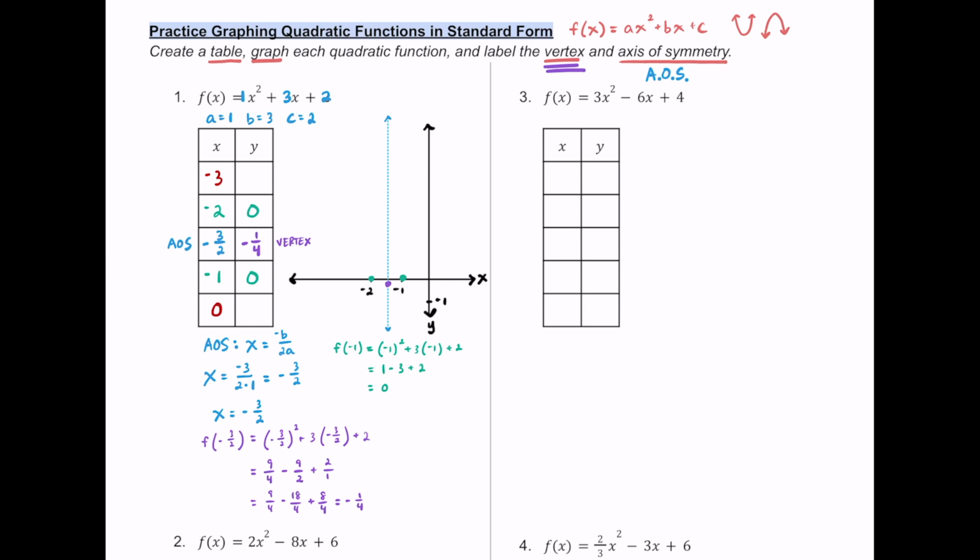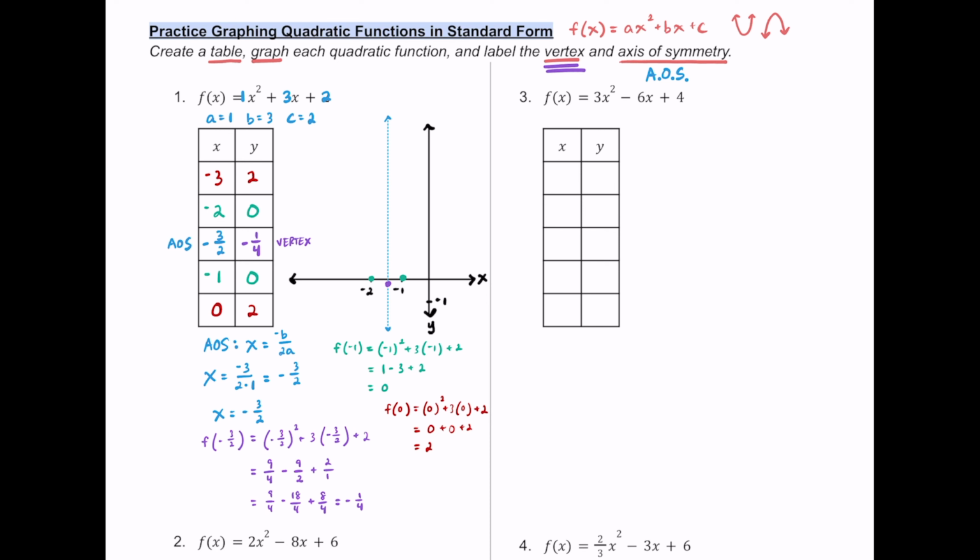And I think I'm going to plug in 0. You can choose, but I think 0 is easier to do. So if we find f of 0, then x is going to become 0. So that's going to be 0 squared plus 3 times 0 plus 2. And so all of that is just going to become 0 plus 0 plus 2. And that just simplifies down to 2. So that's going to be 2 here, and that's going to be 2 here.